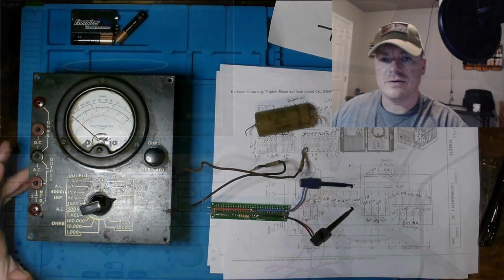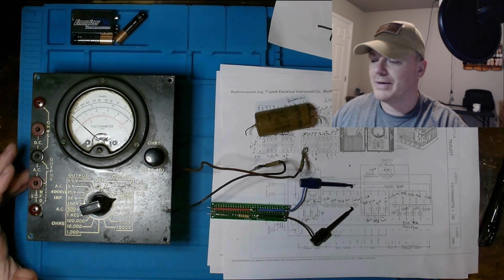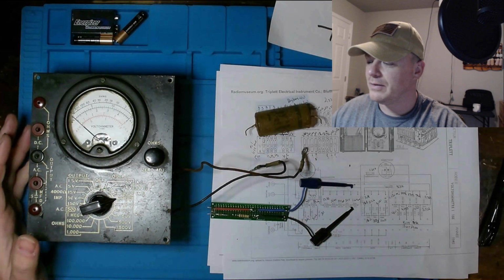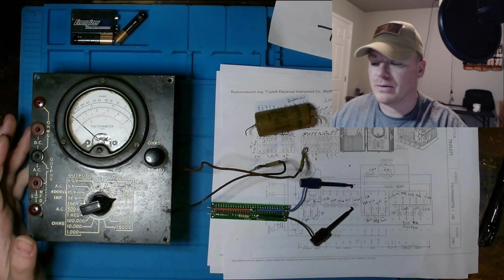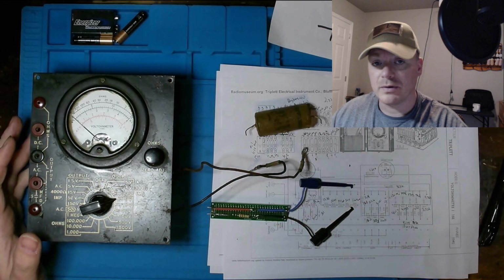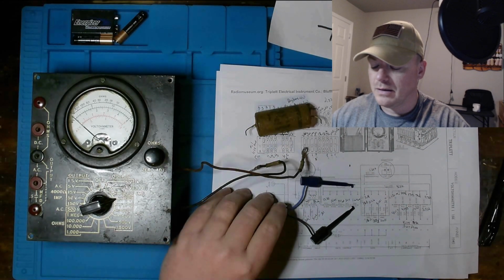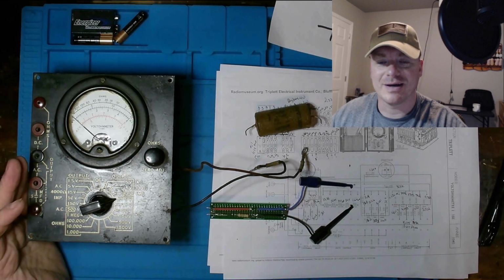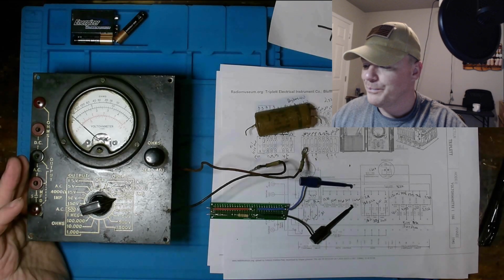Well, ladies and gents, I think that's going to do it for the first episode of our restoration on this multimeter, or VOM meter that we have here. We plainly have quite a few components that we need to get on order, and quite a bit of work to accomplish in restoring this.